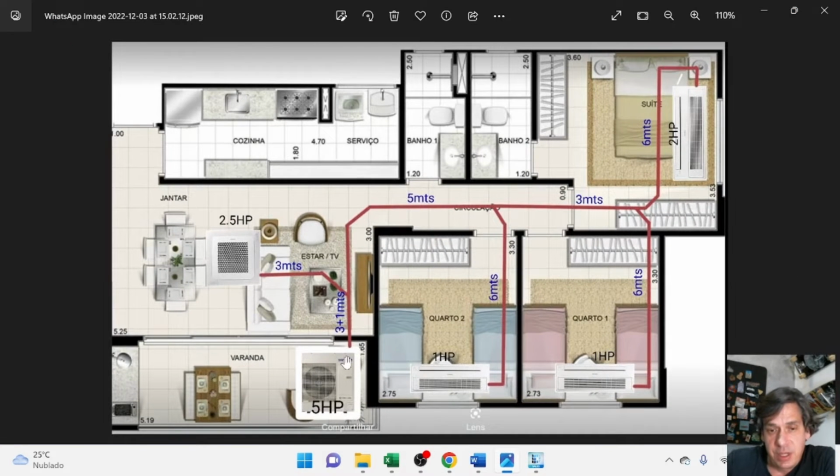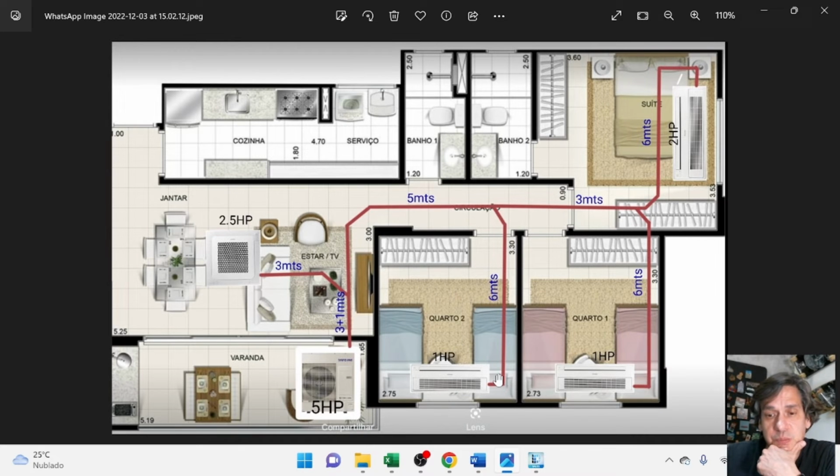Here is the outdoor unit, 5 HP, and here's the piping. The piping goes out of the condenser, goes 3 meters up and then 1 meter horizontally. Here we have a Y joint, here another Y joint, another Y joint. 3 meters for the first indoor unit, 5 meters for the second Y joint, 3 meters for this Y joint.